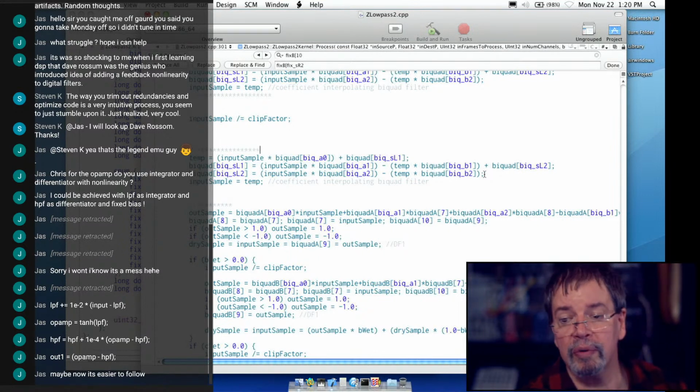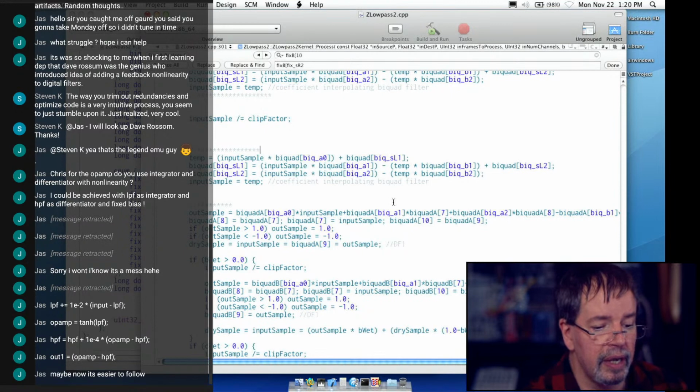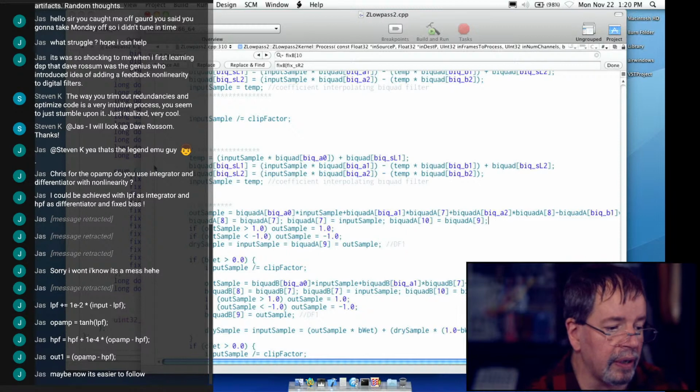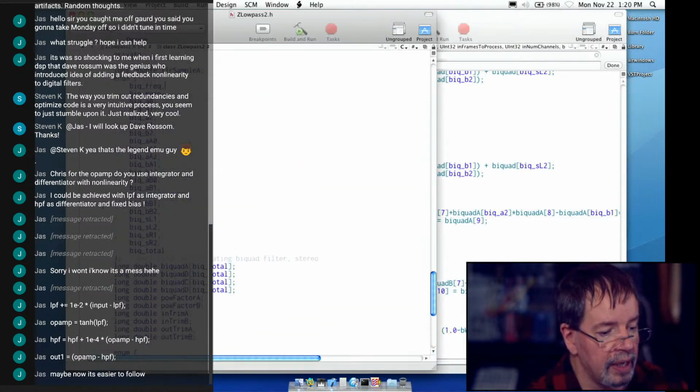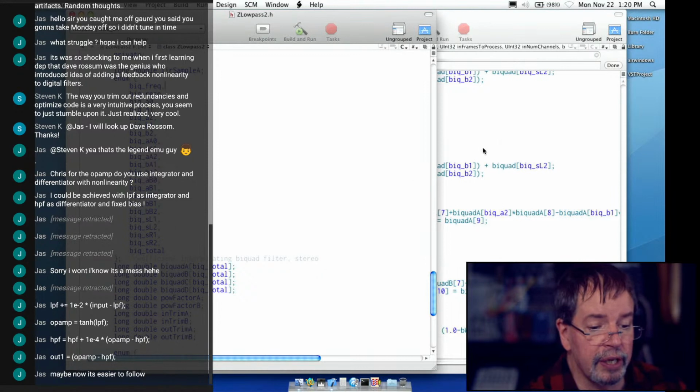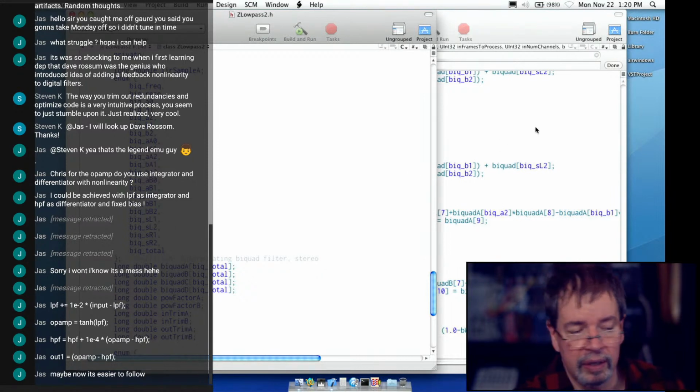I'm pretty sure that what I've got in the Z filters is such that it's not at all an easy thing to just punch in these keywords that I wanted to do, because I've got an entirely different form. Like the words in here, like biquad SL1, biquad SL2, those no longer correspond to what I'm dealing with in the direct form 1 filters.